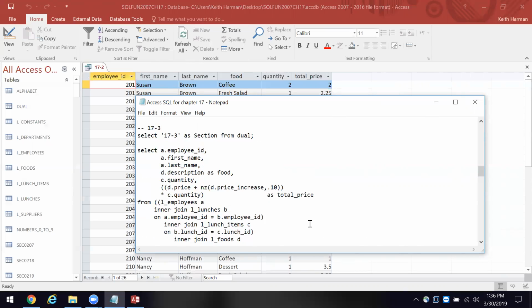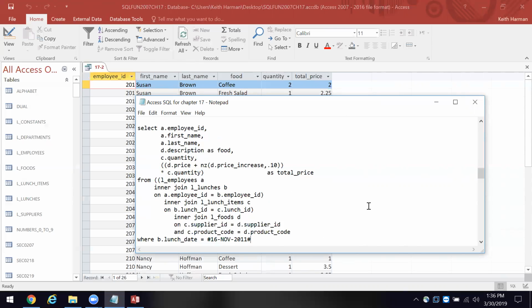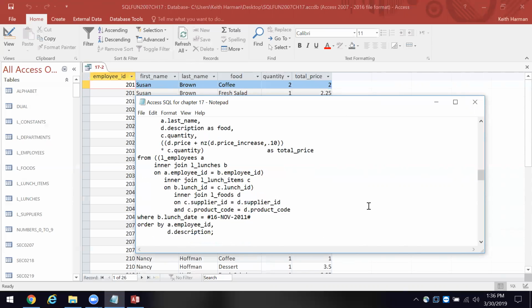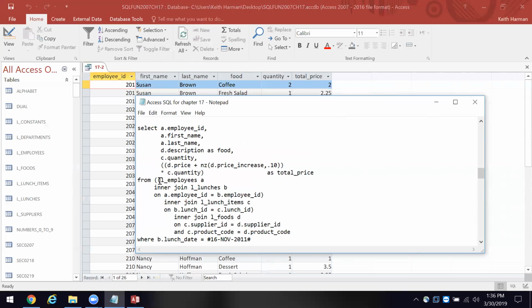And again, we're using all four tables. We're using table A, there's table D, there's table C. We also use table B. We perform an operation, price increase, and use a column alias.